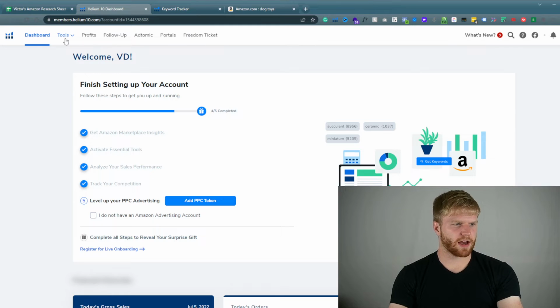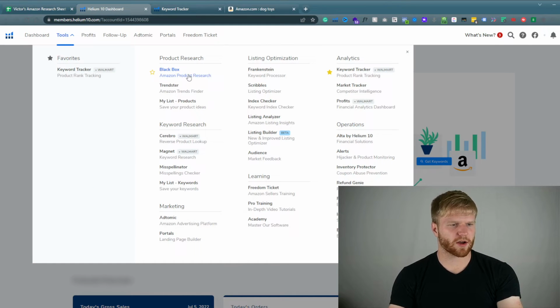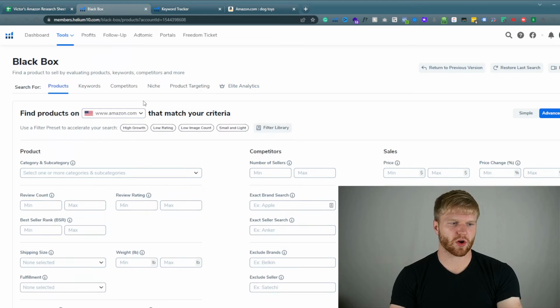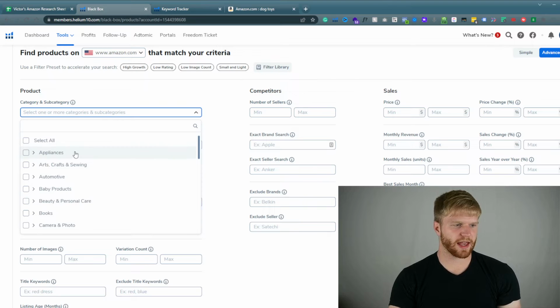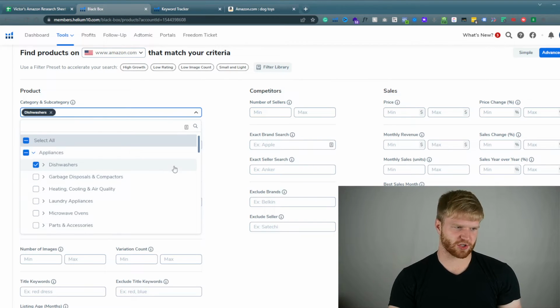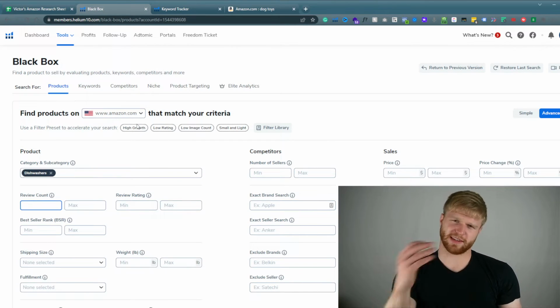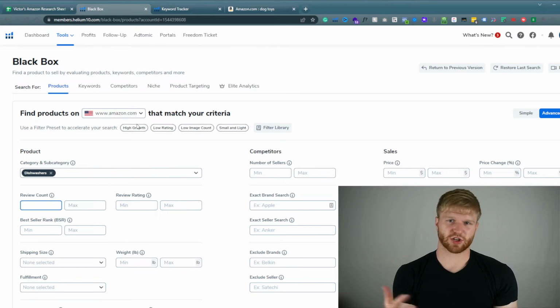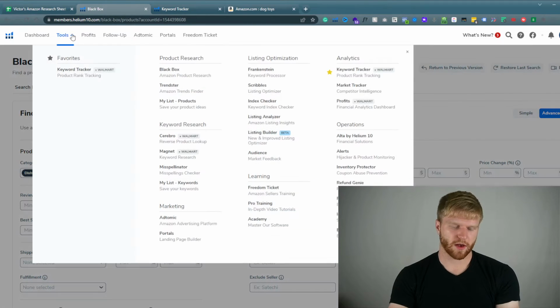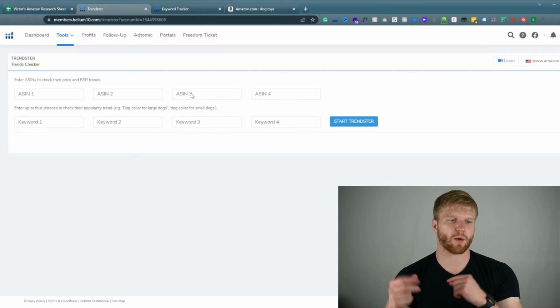So this is Helium 10. It's a web-based tool. Going into the Blackbox, these are things I don't normally use since I'm a marketer. But if you wanted to figure out what products would be the best fit to help grow your company on Amazon, you can do product research. Let's say you were trying to get into the dishwasher space. You can find particular products in high growth categories that you can easily replicate, so you can see how much they're growing, how much they're falling, and that type of thing. You'd be able to do that if you don't already have products up, or if you wanted to go into Amazon's trend finder and see what things are trending to figure out what products you're trying to replicate.